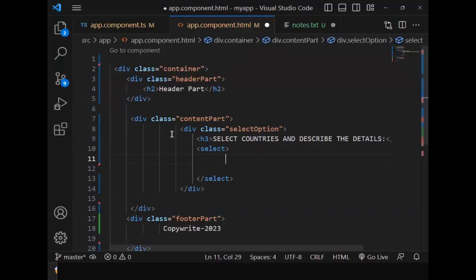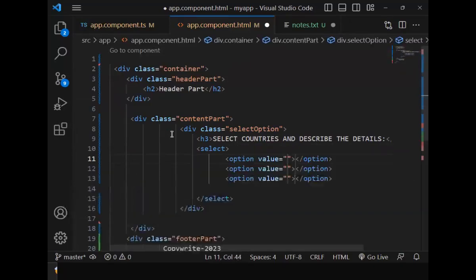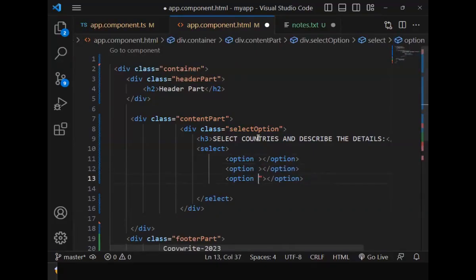Okay, so what are the options we have? What are the options you want to take? Okay, empty you want to take.